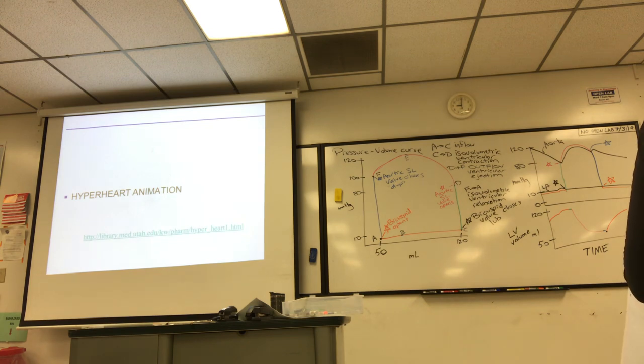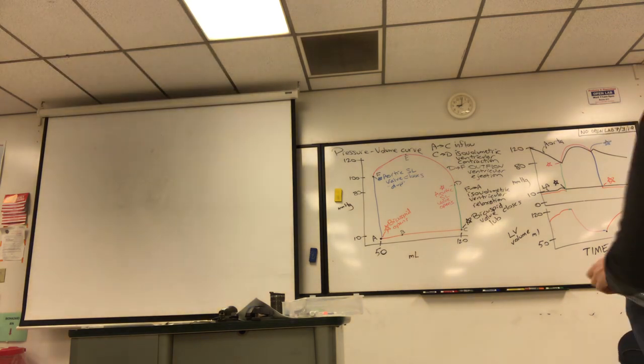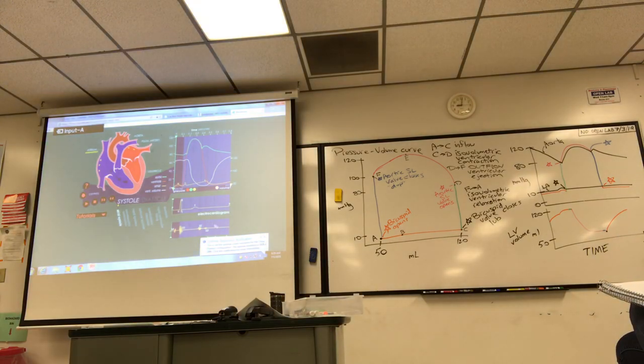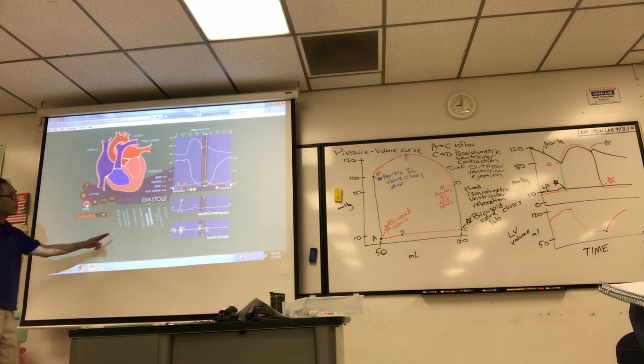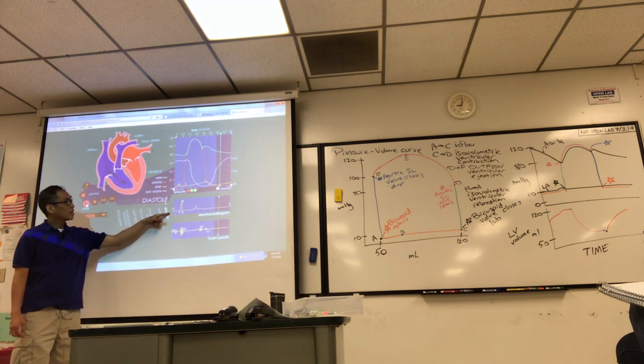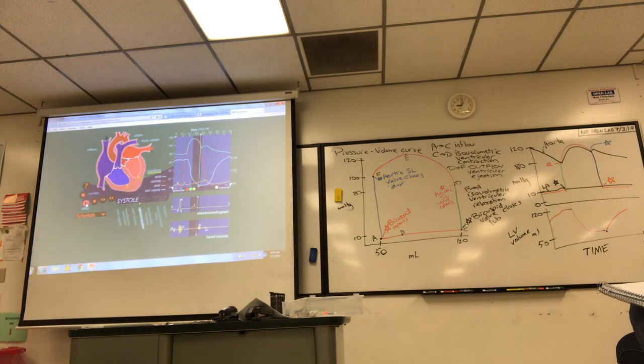This has an animation too. Hey, it works. Let me show it to you over here. This is the best animation I've seen of the cardiac cycle. What you can do is hit the play button, and they show you the heart, how the chambers contract at the same time. They show you right heart and left heart. What I like is how they phase through the Wiggers diagram over here. And they even phase through the heart sounds and the ECG, which we'll cover today. But you could freeze frame it and go back and forth.